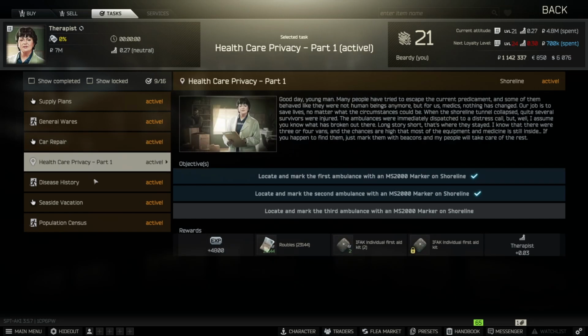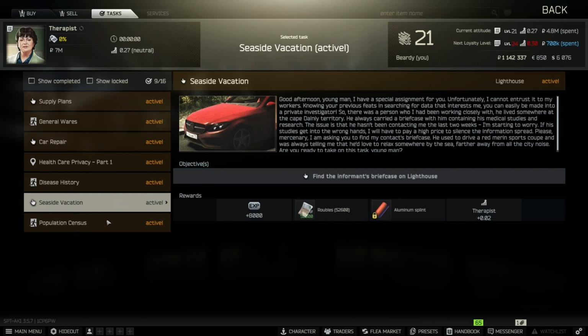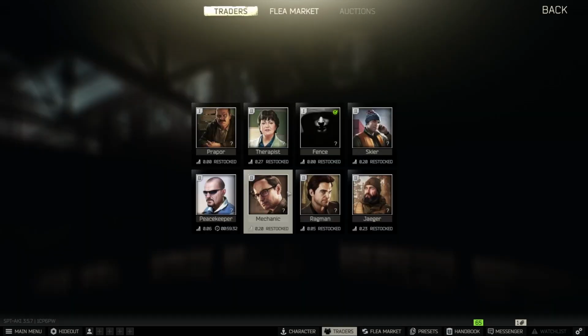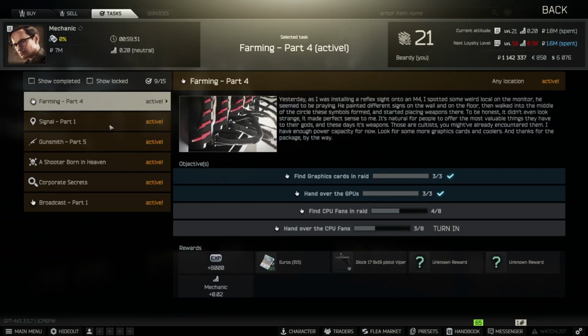Car batteries we needed. Yeah, that's the one at Resort. Yeah, scrap metal. Oh, I actually forgot all about that one. We went past one of the tanks towards the end there. I'm trying to remember where the other 2 are. We actually spawned right next to one of them. Now that I think about it, you absolute fool beauty. We'll get them next time.